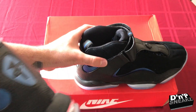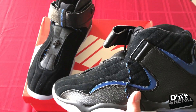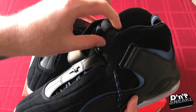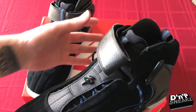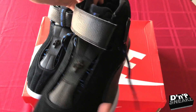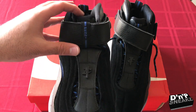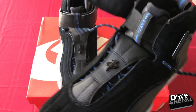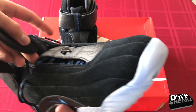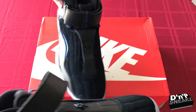Here are both shoes — this is what they look like when strapped up. I'll probably be wearing them unstrapped because it's already secured with the strap and the booty on the inside. Oh, and there's actually a penny coin right here — I didn't even notice that until now. The strap unstraps like that, then you strap it inside here, strap it here, and strap it around like so.